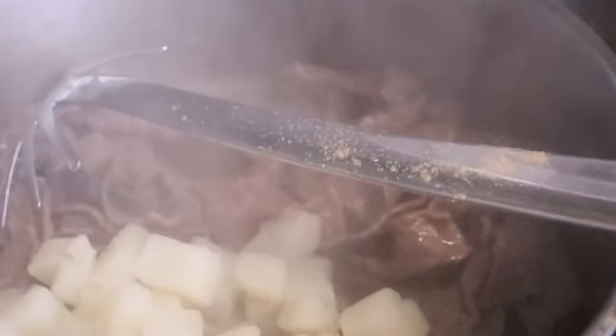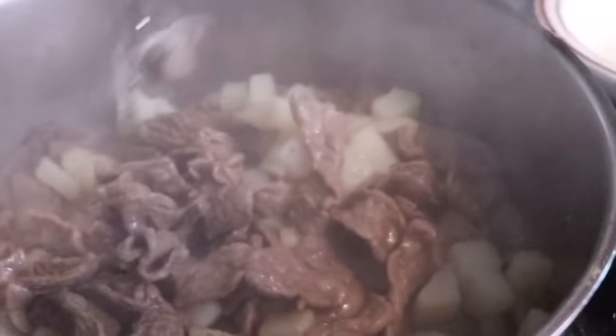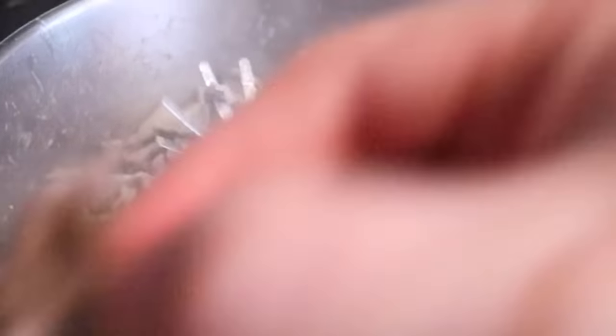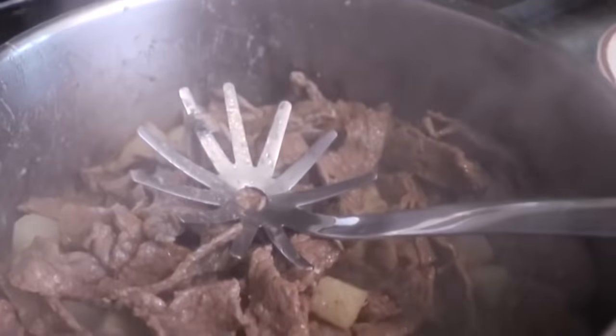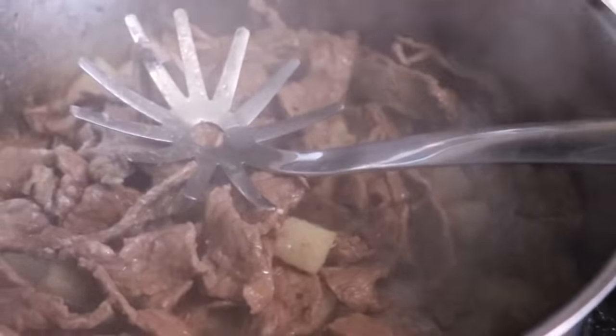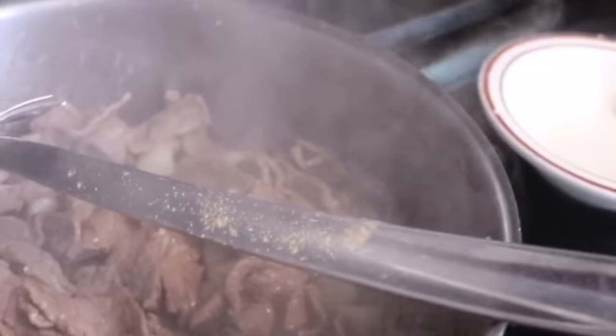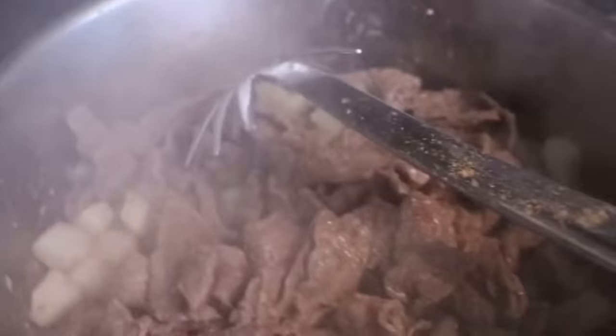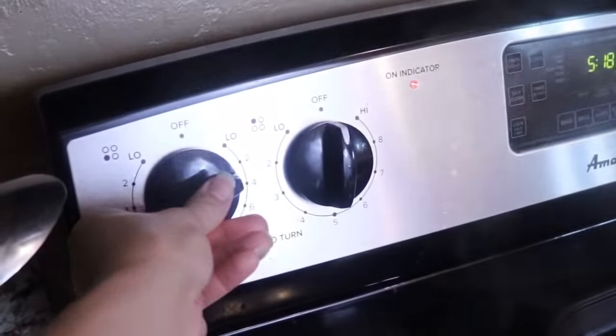As you can see the juices and the salt evaporated from the meat, so now we can just add our potatoes. This is not going to take long to cook — just keep an eye on that. You can try it and see if the salt and everything is good. If not, you can add some more seasoning and salt. For me that's good. Just remember that the salsa has salt too, so that's just going to add more flavor. Now I'm just going to lower down the heat to four, or medium.